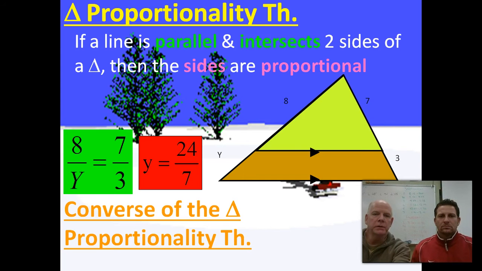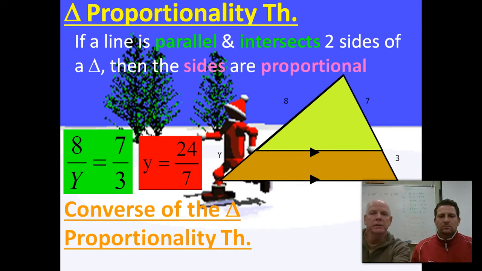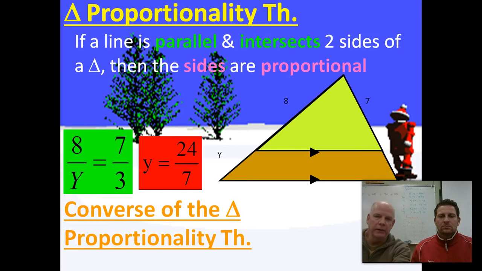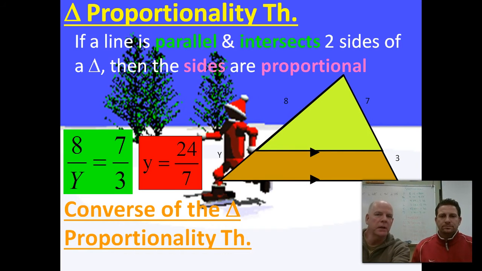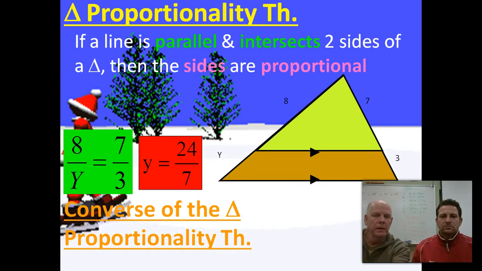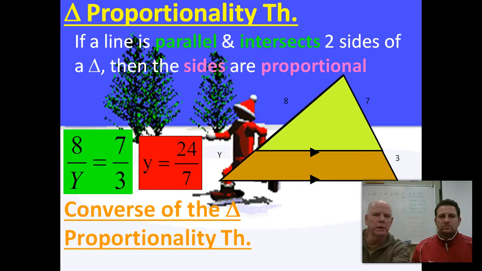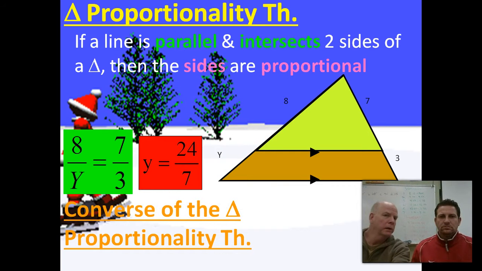And the converse of this theorem works as well. If the sides are in proportion, then that means that those bottoms of those triangles have to be parallel to each other. So it works both ways here. It's a biconditional statement essentially. Okay? And so we'll do some practice on this in class and see if that makes sense with a few more examples there. So anything else to add there?